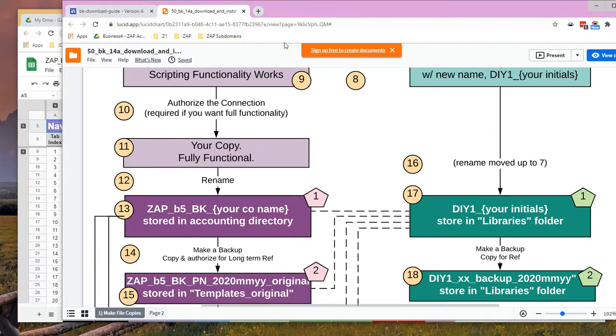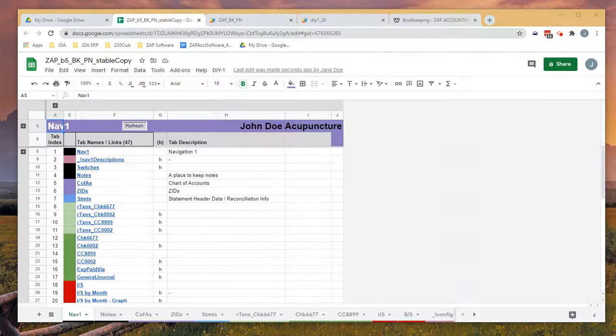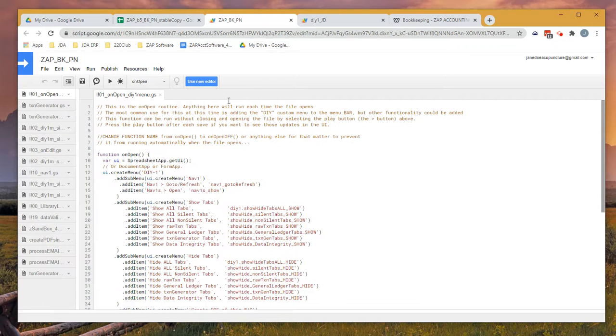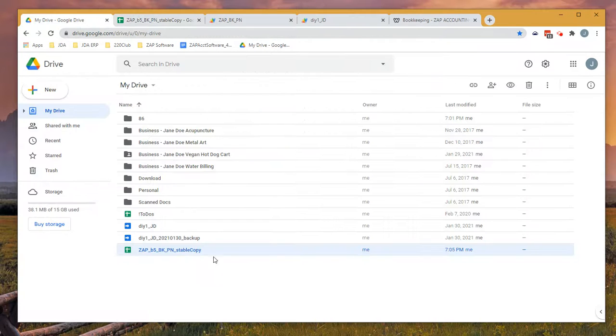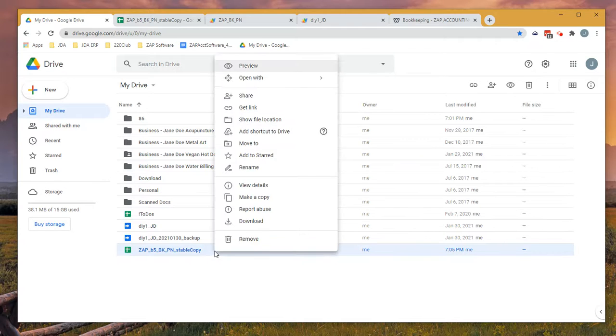Now I can rename it. And I'm going to, it says rename your company name. All right. Whoops, over here. Oops.